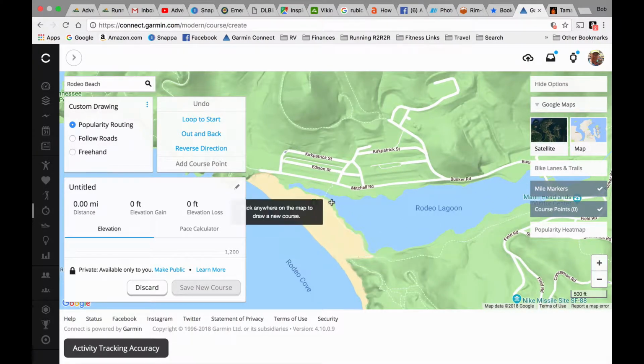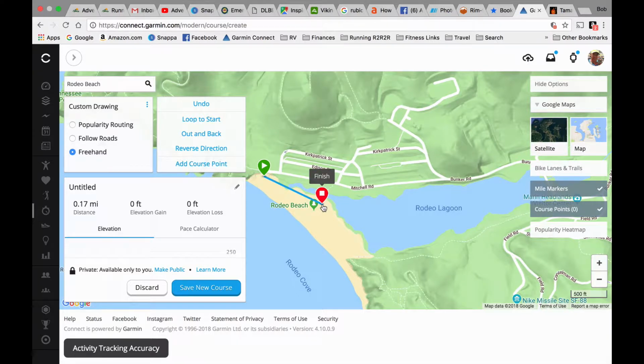So that's going to require me most likely to use freehand. You can see up here they tell you what you use to get started routing. I'm going to start with freehand because I'm pretty sure there's not a trail marked in Garmin starting from the start line. So I think we're going to start here on the beach, and then we're going to run down to this trail. So I'll just click here, and then I'm going to put follow roads, and it'll follow roads and paths in that case, and then I just start clicking the direction I want to run.